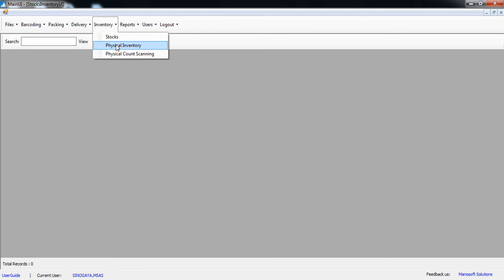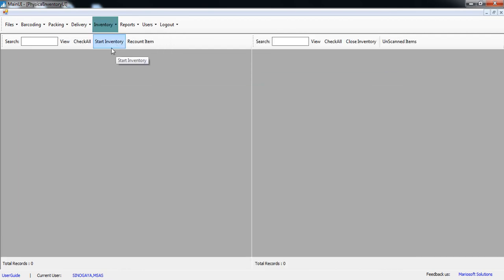We have also the physical inventory, wherein we can view the items, and if you want to make inventory.